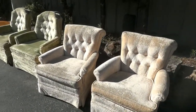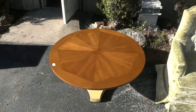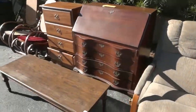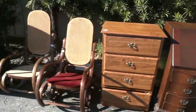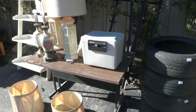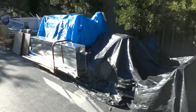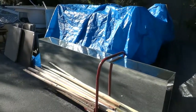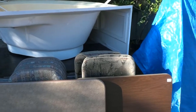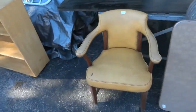Here we go — four nice chairs right there, a couple of rockers, a real nice coffee table, a desk, a couple more chairs, a beautiful antique desk right there, another coffee table, chest of drawers, a couple bentwood rockers. There's a set of four tires if you need some, couple bed frames at the back, security box, lamps, and a nice little shelf for all your knickknacks.